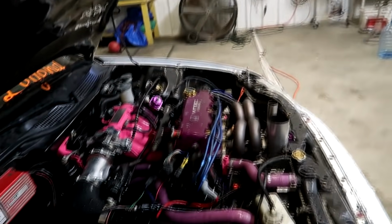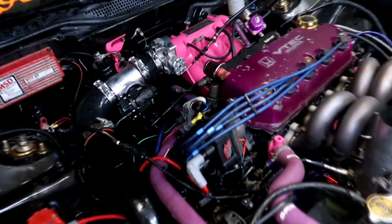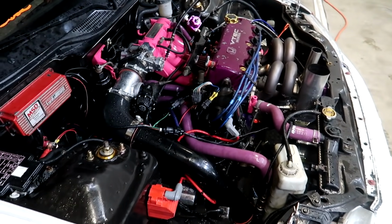Because there's no dang hose on the head. It blew right off. You can see the hose right there. There's the hose. It blew right off of the cylinder head. Okay, well, I guess I gotta fix that.